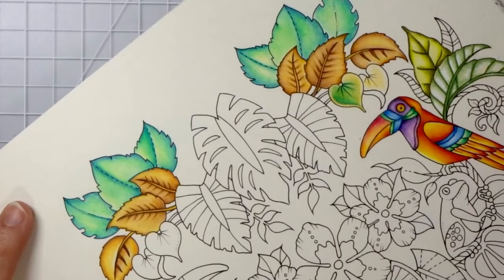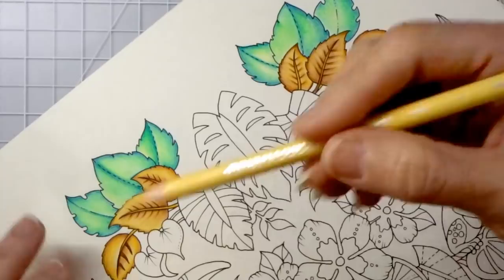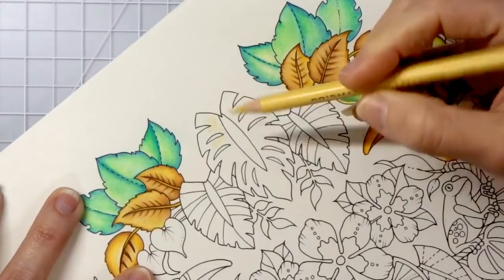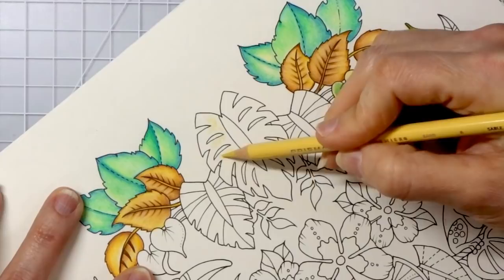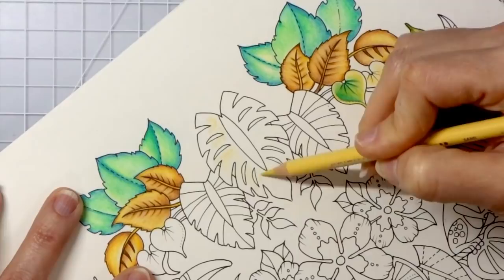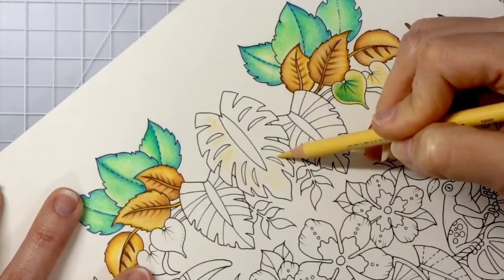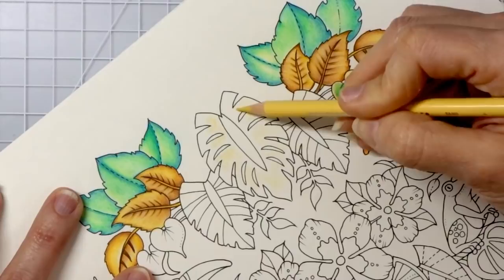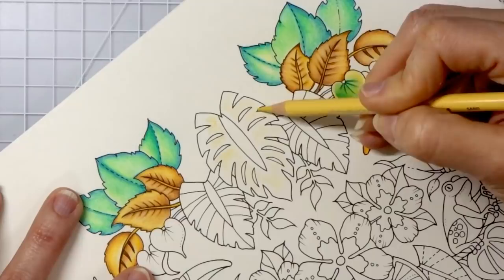The first color I'm going to use is sand. I really just want to lay the sand in all of these areas — I'm not going all the way to the center. I want this sand a little bit everywhere because the other Prismacolor pencils will actually lay right over this color, so you really don't have to worry. If you decide you want to lay some other color over the top or blend it with another color, they will just lay right on top and blend together to change the color.